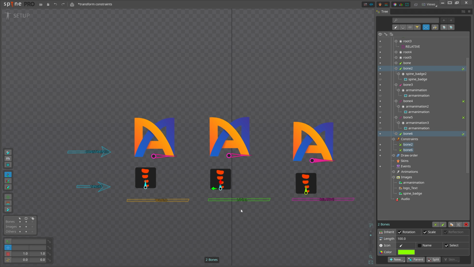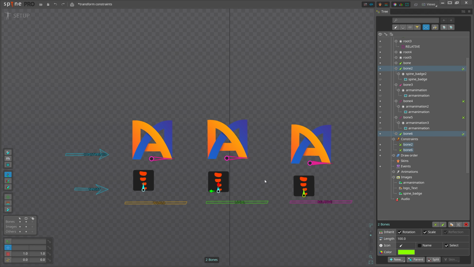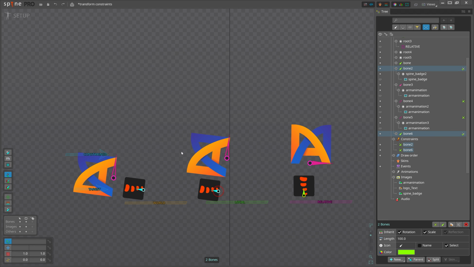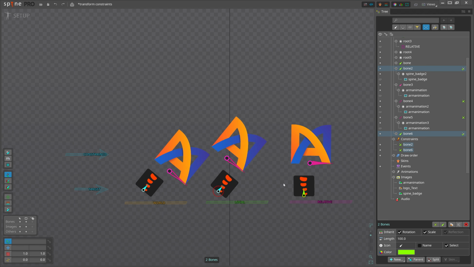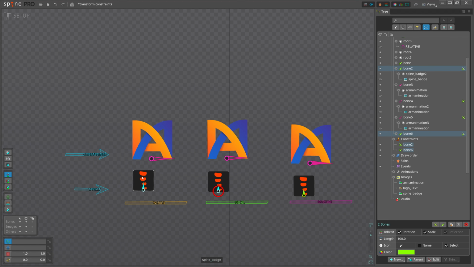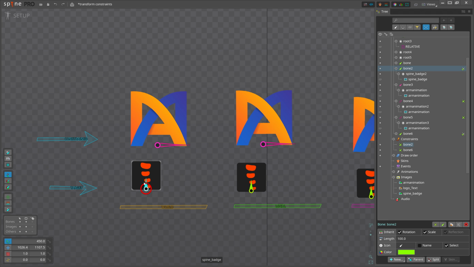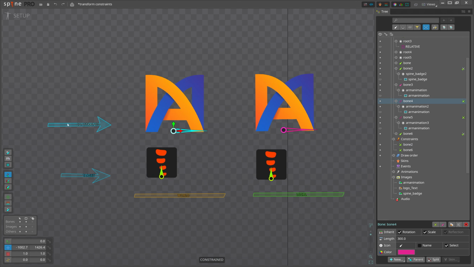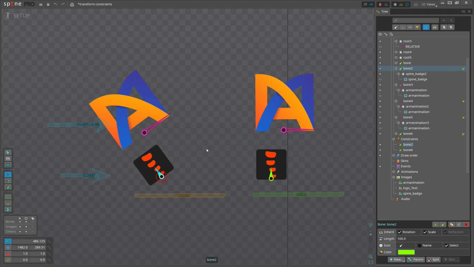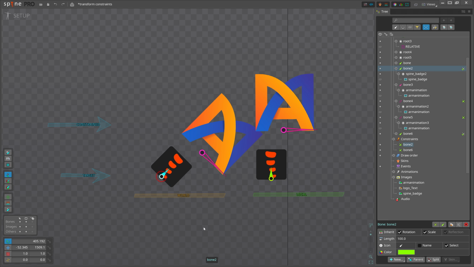They look identical. So what is the difference? Let's rotate them. I see the difference now. What actually happens is that the first set's world transforms of target bones are being copied and override the world transforms of this bone. So the constraint bone will be moving as a nested bone to the target bone. And that's why we pretty much see that.